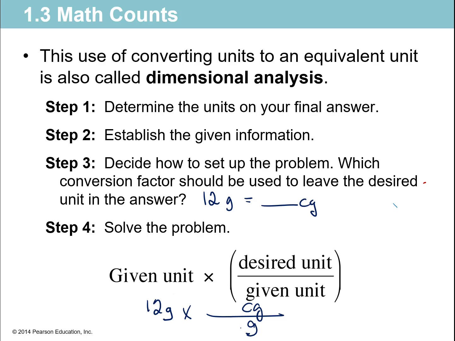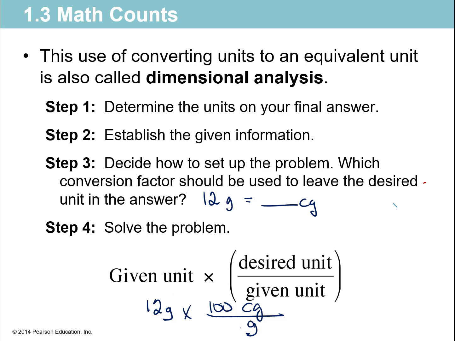Now, anytime you see centi, what goes in front? 100. Right, so that's why I went back through that. Anytime you see deci, 10 goes in front of it. Anytime you see centi, 100 goes in front of it. Milli gets 1,000, micro gets 1,000,000. The only oddball, if you see kilo in the problem, kilo gets a 1 and the base unit gets 1,000 because kilo is so much bigger.